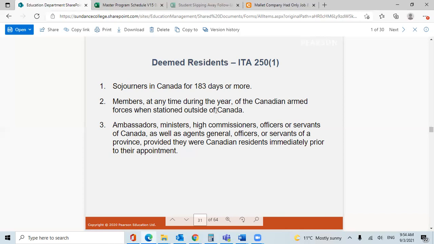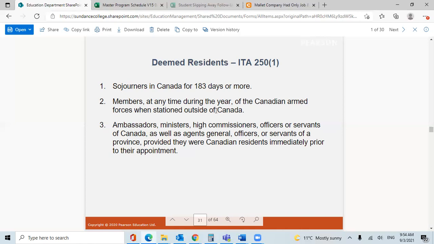So this is a big difference between a sojourner, taxed on worldwide income for the entire year, and the portion of the year when he or she was in Canada. And there are also situations where a person has an employment purpose and comes to Canada for over 183 days; this person cannot be considered a sojourner. A sojourner is always a person temporarily present in Canada for travel or visiting purposes, not employment purposes.